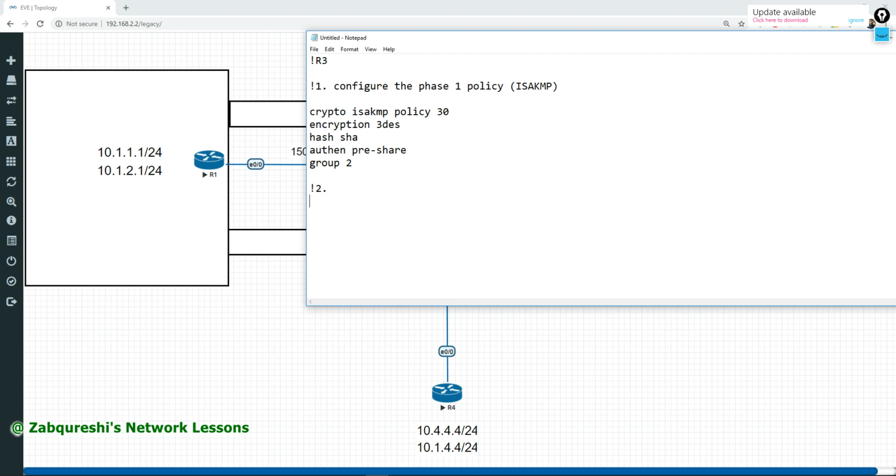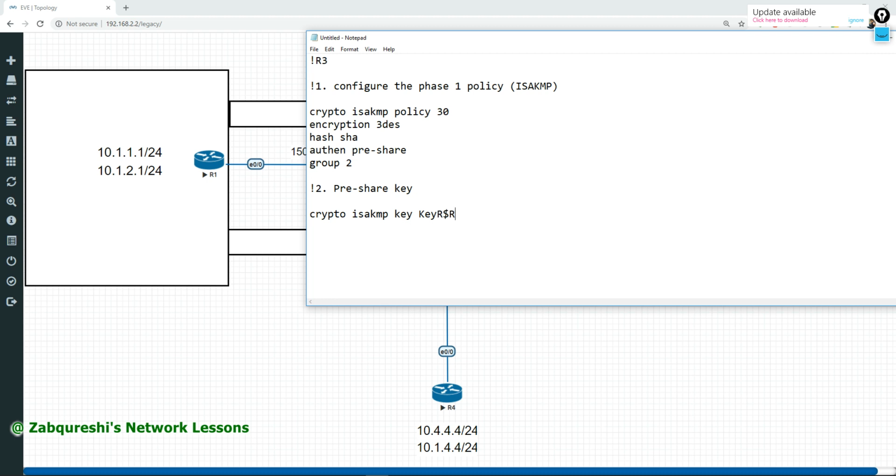Step 2 is the authentication key, right? The pre-share key, with the peer's IP address. So how do we write that? Crypto ISAKMP key, right? For this one, I'll keep a separate key. So that would be key R4 to R1, right?